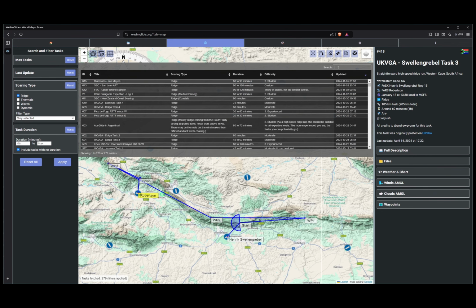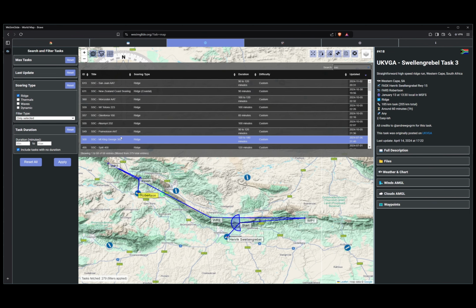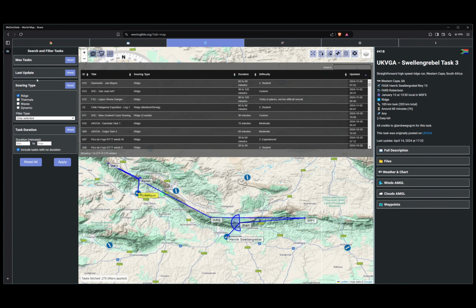There's a search box here. The search box will search any text in all of the tasks that have been fetched in the table. So if I want to see only AAT, for example, anything that has AAT in there will come out. So it says here one to four entries filtered from 279 total entries. Okay, I could search for SSC, for example. So 68 entries from the 279 that have been fetched. So you can play with the search here also. Although I do plan on having other filters here that will allow you to filter on other things. The search is quite nice here right now.